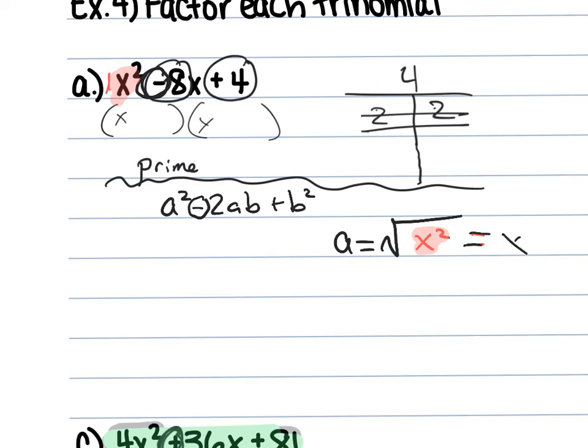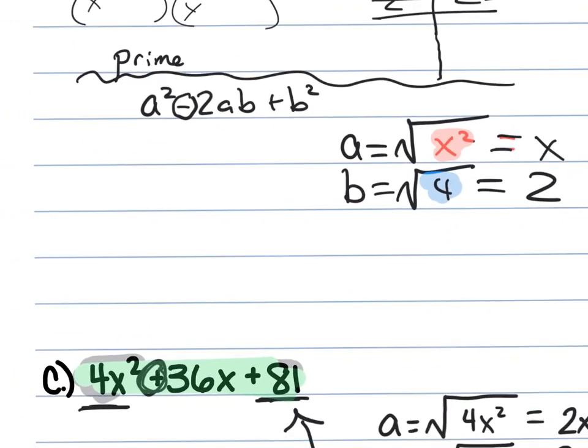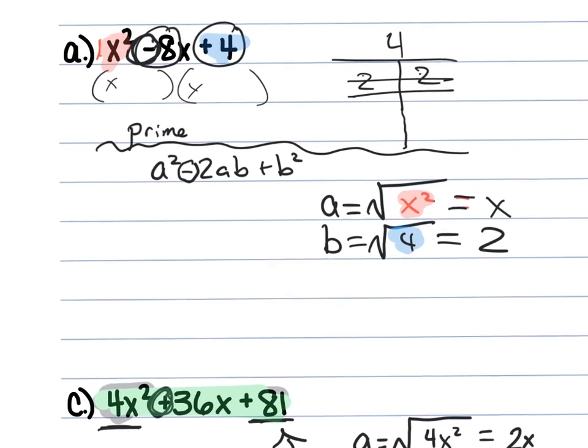X squared. What is the square root of x squared? Is x. Now I need to find the square root of b. What is b? Like which one are we putting underneath there? 4. So here is what I'm putting in there for b. So that's going to be a 4. What is the square root of 4? 2. Now, we know our a and we know our b, but I need to check this. And this is what I'm talking about. Like you might be like, oh, well, let me try the other method. Maybe that will help me factor it. And we're going to see now what happens. I am going to check this.